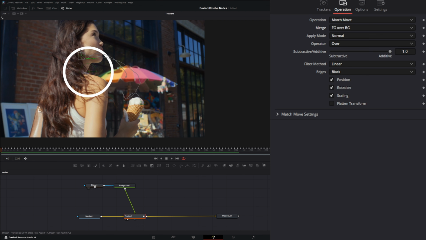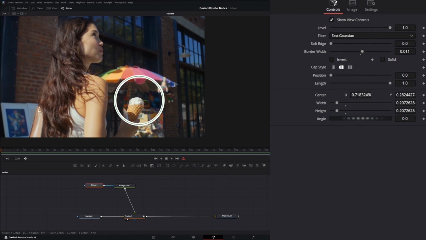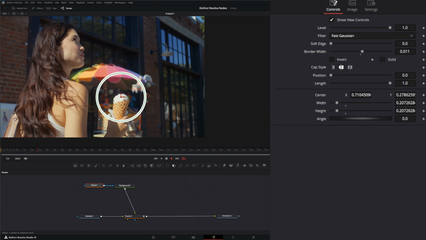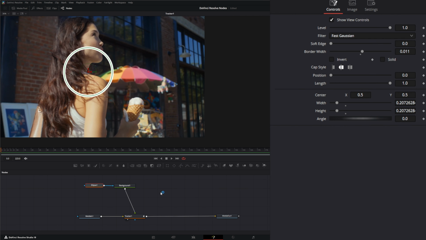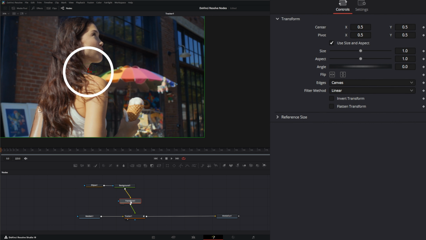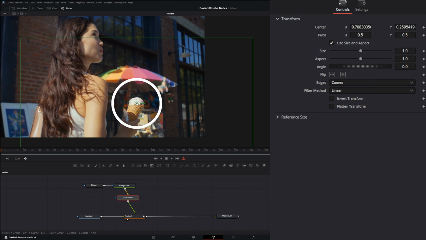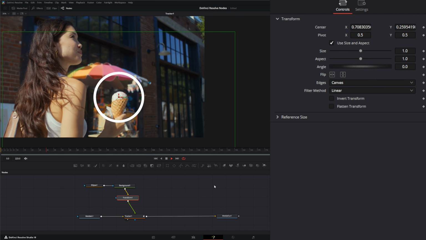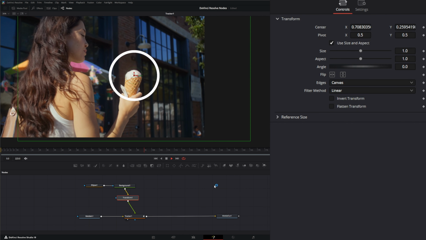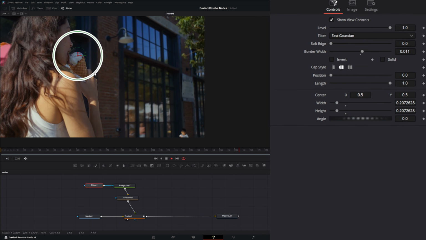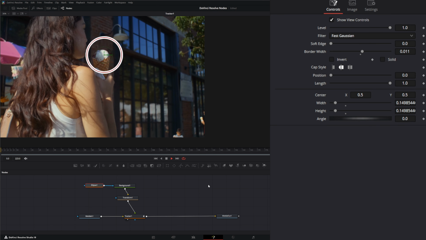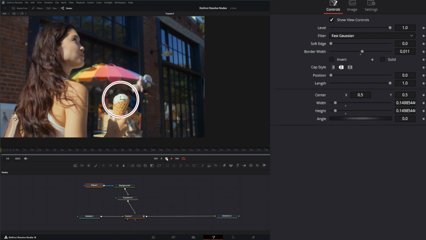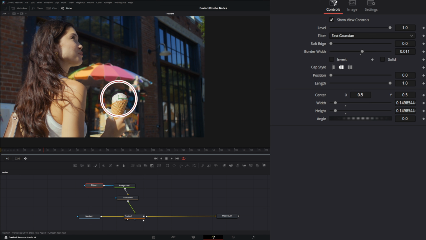And you could either move it within here so it was in place, or I personally like using a transform node after that, so I know I transformed the location, and now it's following our ice cream cone. And we can come in here and change our size a little bit. But this isn't needed to be able to use this tracker.